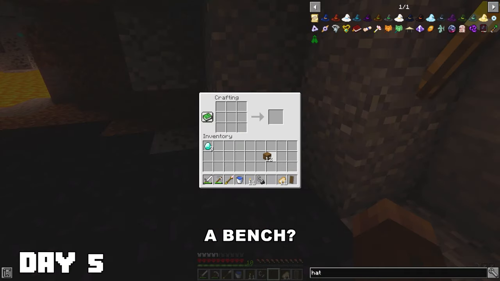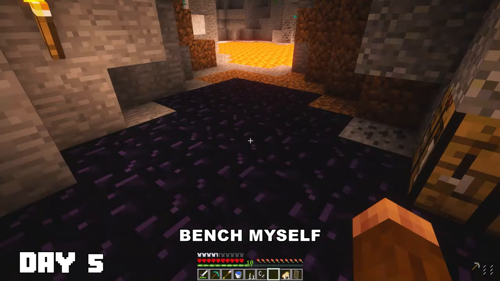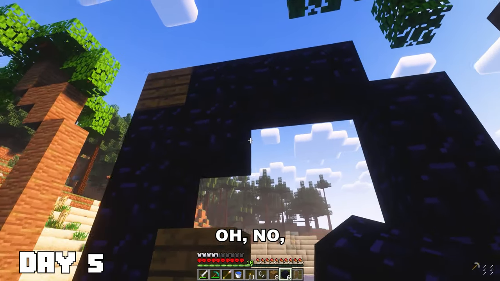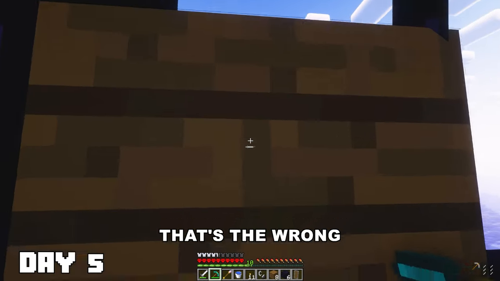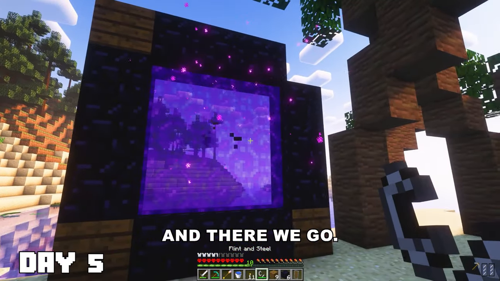Why am I crafting a bench? I literally have a crafting bench in my backpack built in, so I don't really need to craft a bench myself. Like that, like this. Oh, no, no, no. That's a wrong obsidian block, and let's also get this wood. Okay, let's try the flint and steel, and there we go, that's the portal.